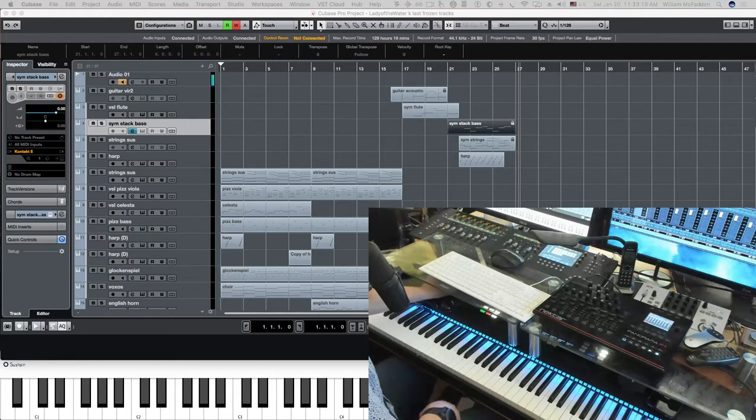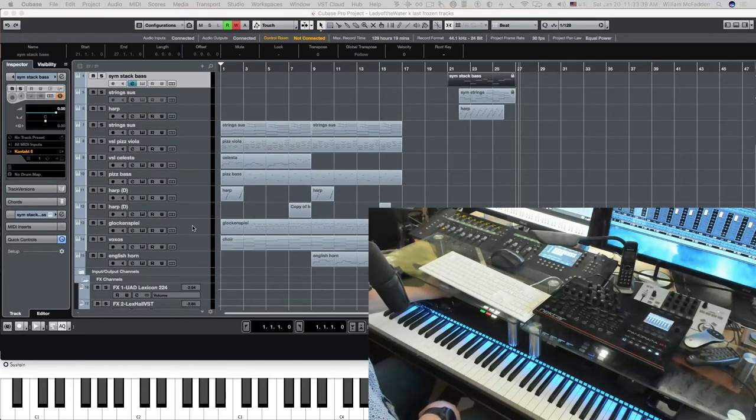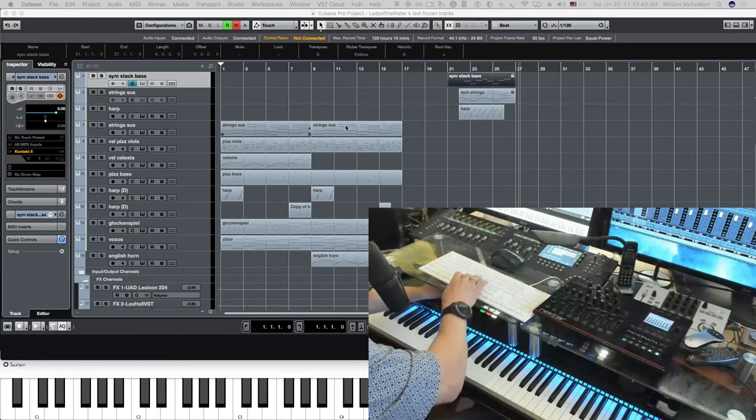Now, the orchestration that we usually use is pitched metallic percussion, such as celesta and glockenspiel or vibraphone. So in this cue, we have glockenspiel, and we also have celesta in the first 8 bars. So let's go back quickly.